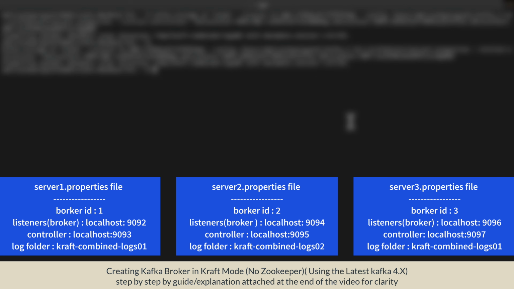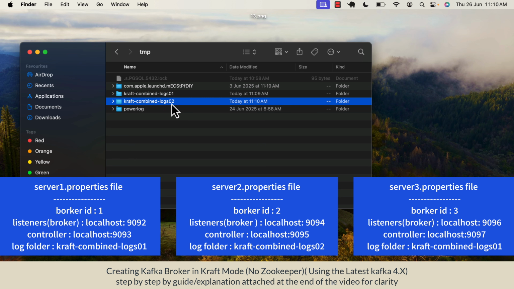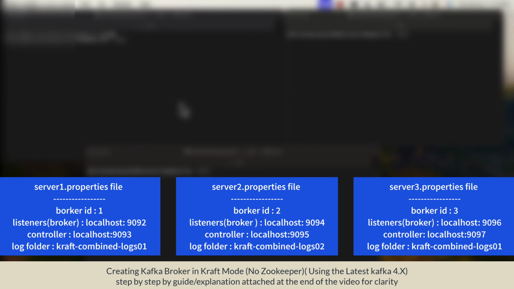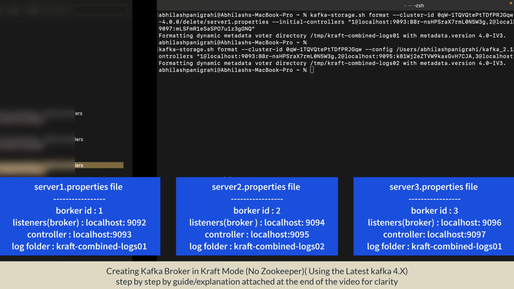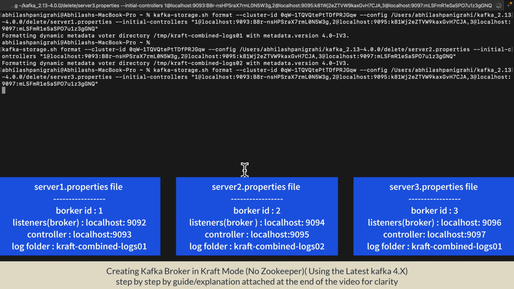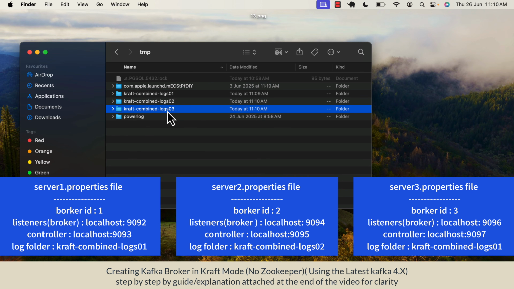There you go, the KRaft combined log folder for the logs02 folder has been created. I'll do the same thing for server3, so another log folder will be created where server3 will keep its data.